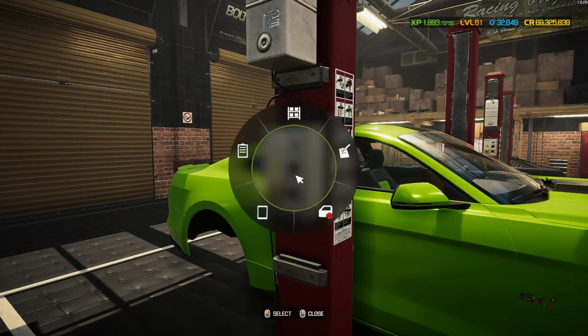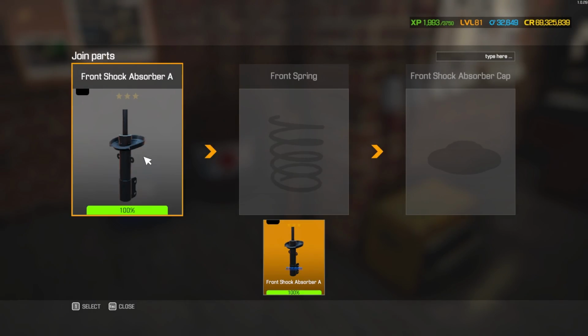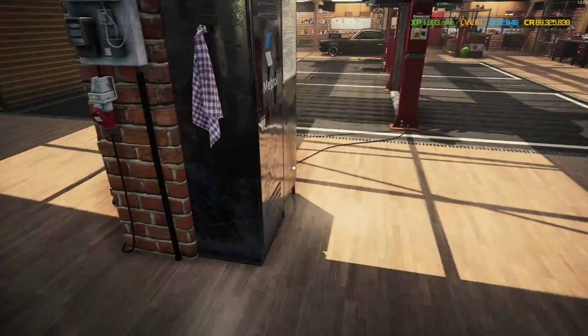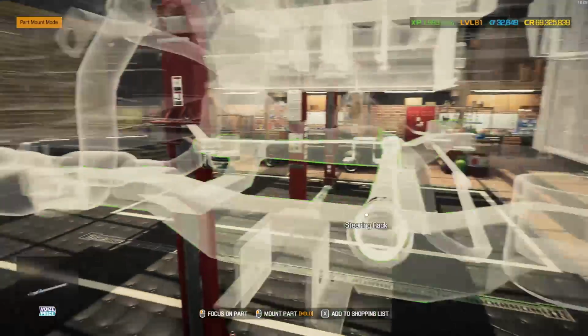Let's get the car up in the air, normal mode, because we need to start sorting out all of this suspension. So let's get in. We got black shocks, green springs, and white caps on there. I think the white caps really finish it off, and you'll see why when we get into the engine bay a little bit later on. But let's get started getting all of this in.